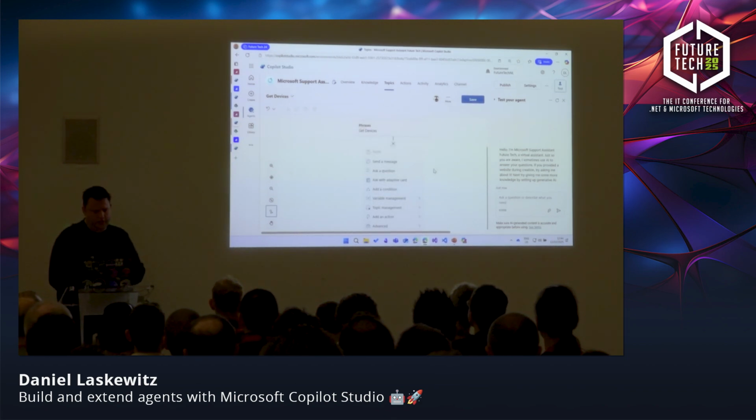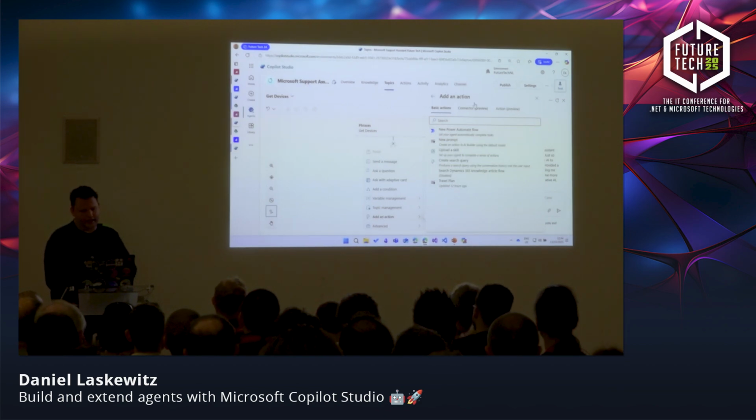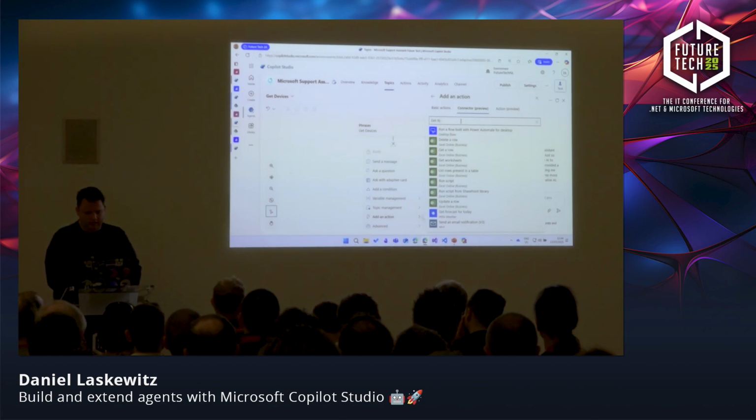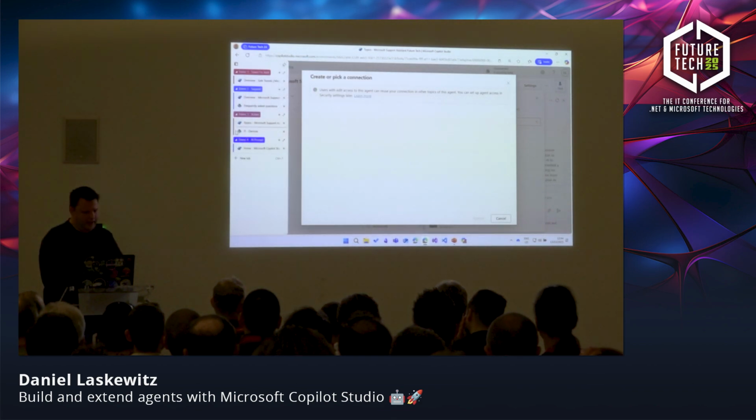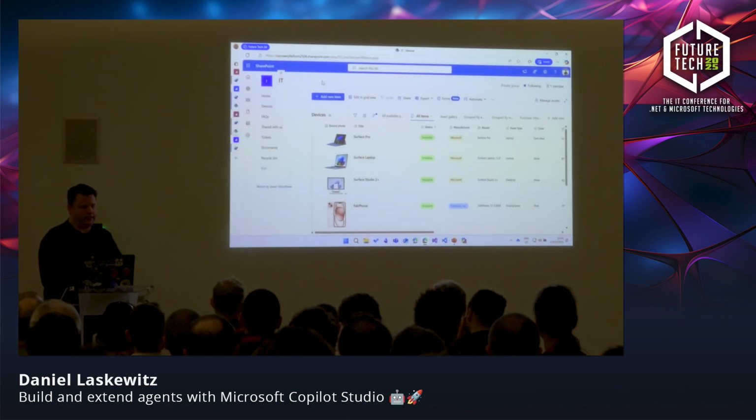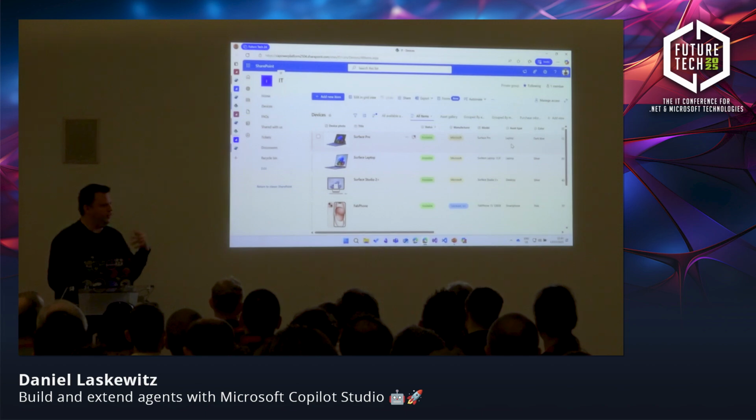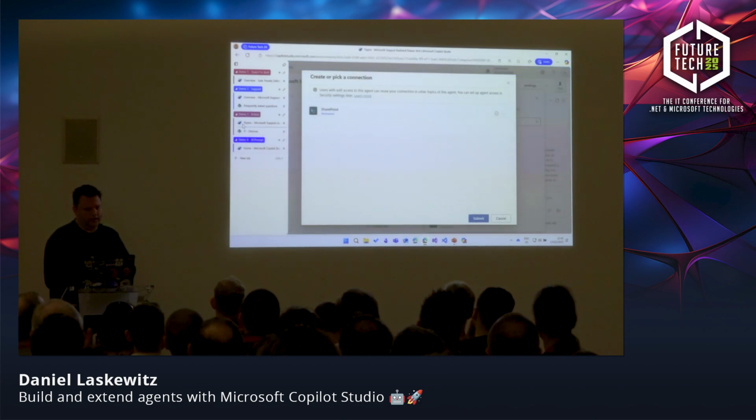The first thing I'm going to do here is I'm going to add an action. So what I can do now is I can click here on connectors because I want to use connectors. And I'm going to use the get items action from SharePoint because, and let me click on that. I already have an IT website that I showed you just now, but we also have a list here, a list of devices. And all those items have, for instance, a manufacturer, they have a color, they have an asset type, for instance, so if it's a laptop, if it's a smartphone, etc. And I want to get those assets.